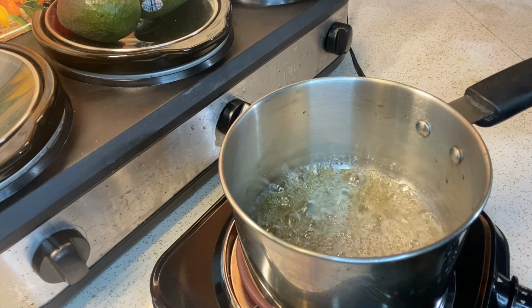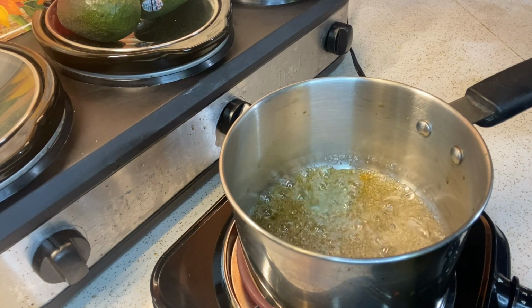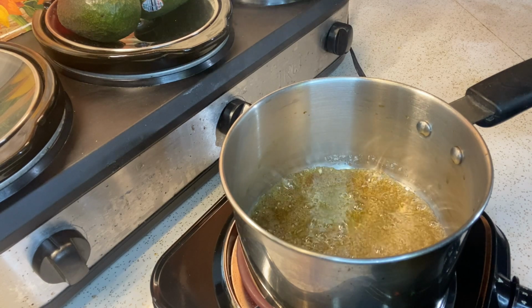You can skip the step of making the caramel sauce. You can buy caramel sauce in the store, and you can just use that instead.